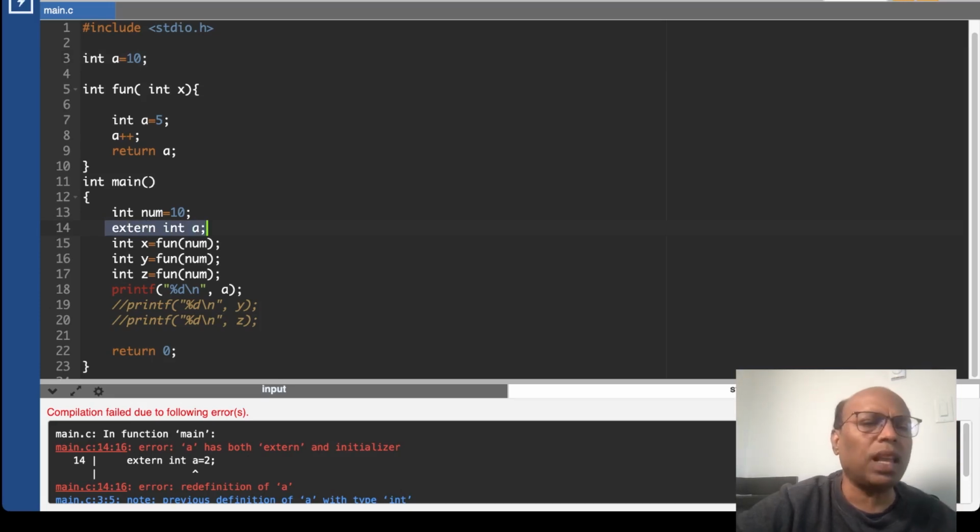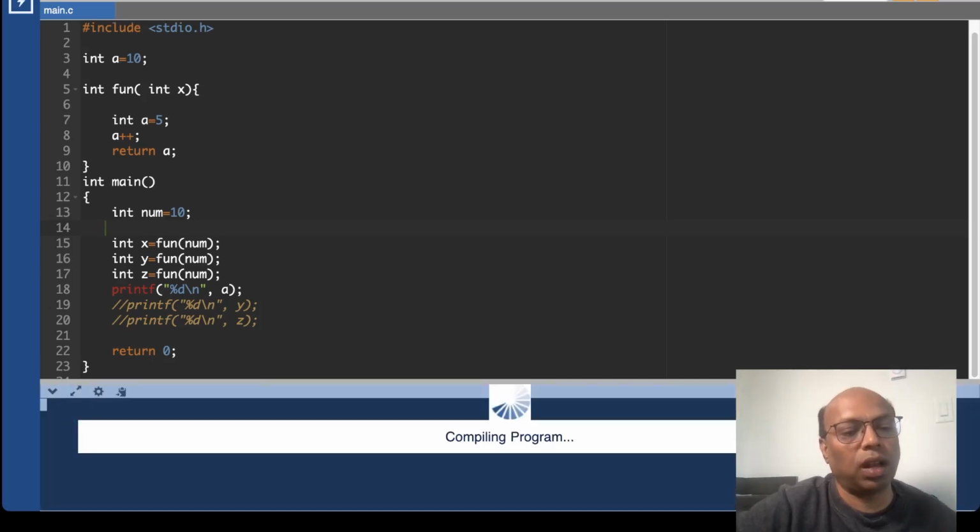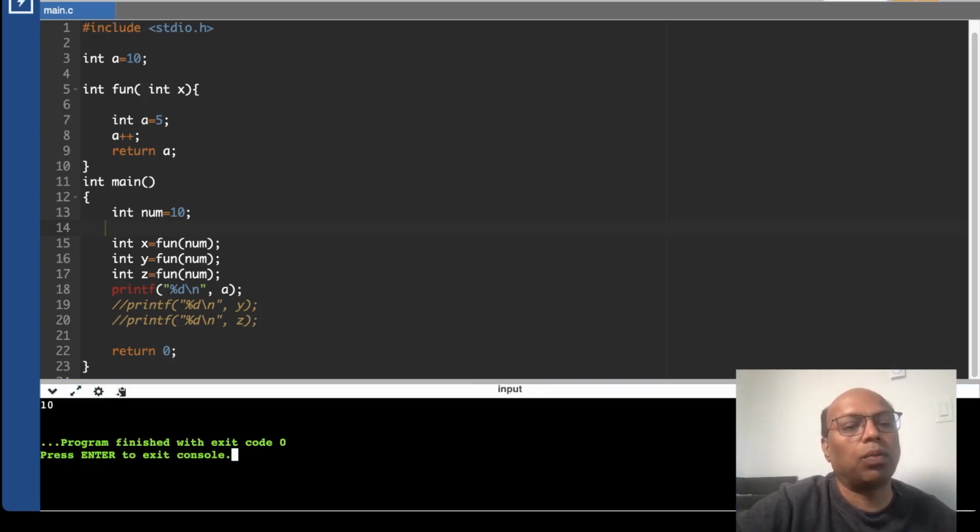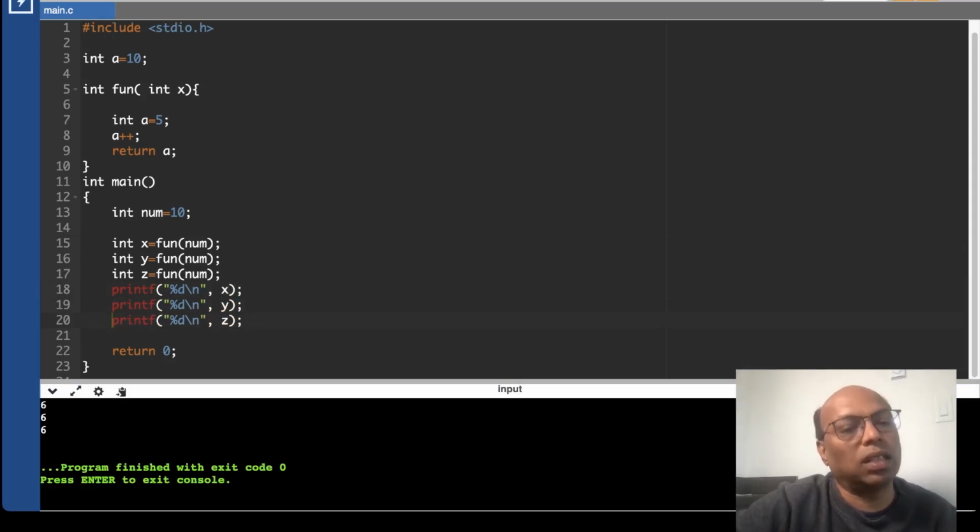Okay. Let's see now. I'm cutting this down. I'm going to write an integer A is equal to 5. I'm going to run the code. What is happening for you right now? 10. Okay, now I'm going to print the X, Y, and Z values so you understand better. See what is happening. It's 666, because by default, even though I have A as 10, this doesn't matter, because it always will refer to the local.